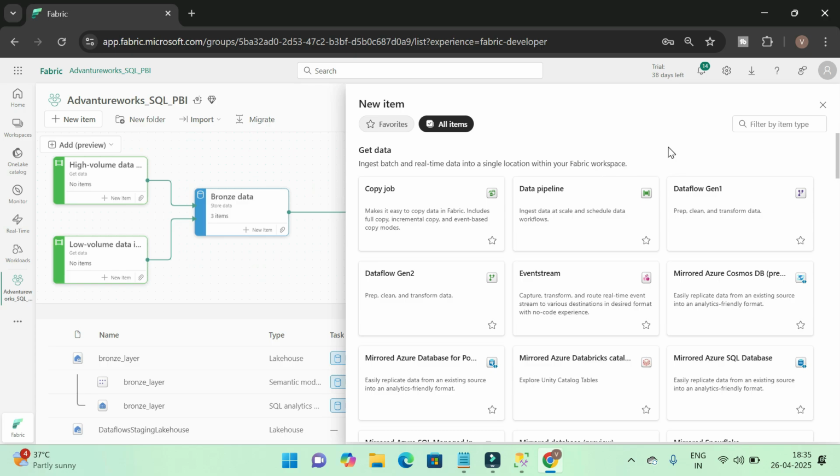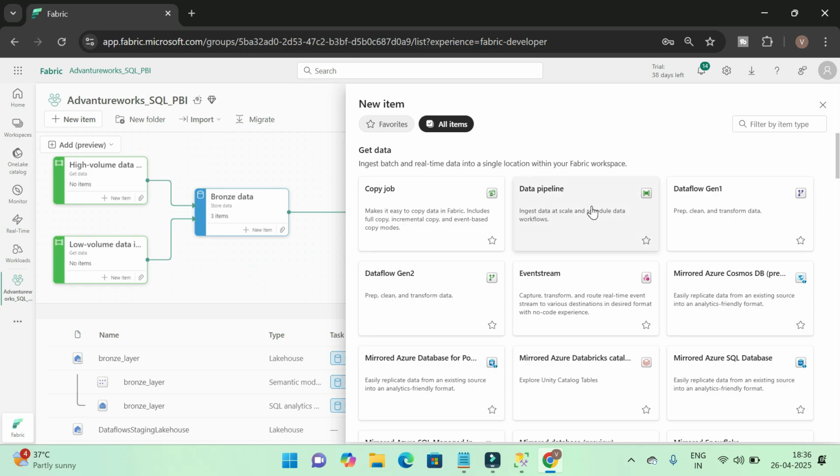It's a different method to connect to an on-premises SQL Server to bring the data to our Microsoft Fabric OneLake. The data pipeline for our scenario, as I said in the beginning of this video, the client asked us to run this pipeline once a day on a daily basis.